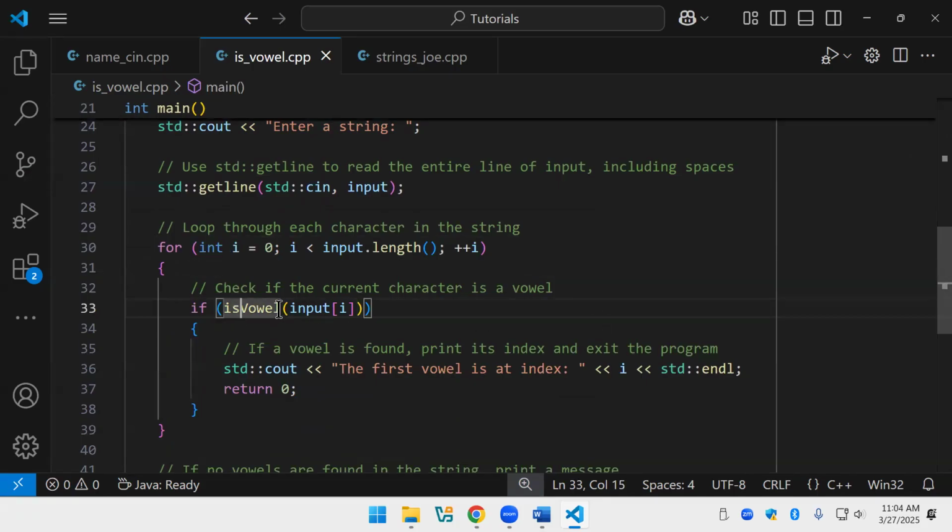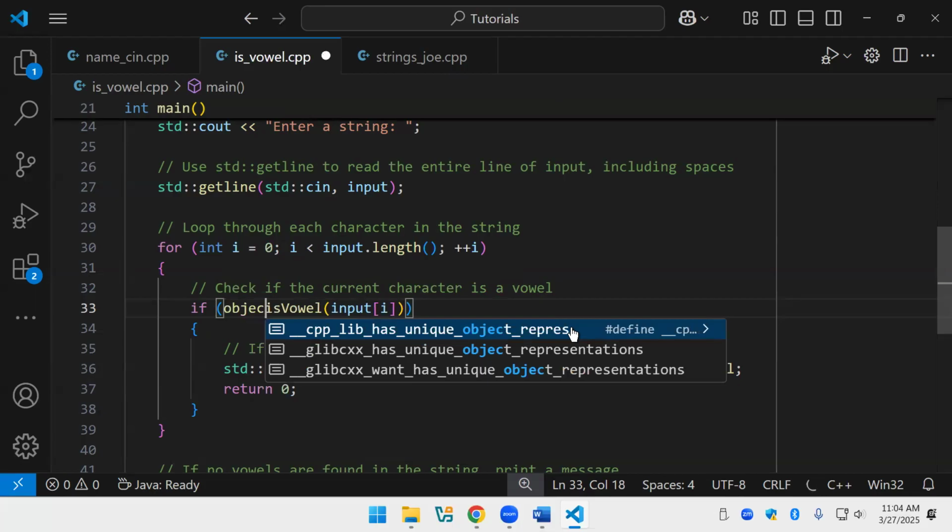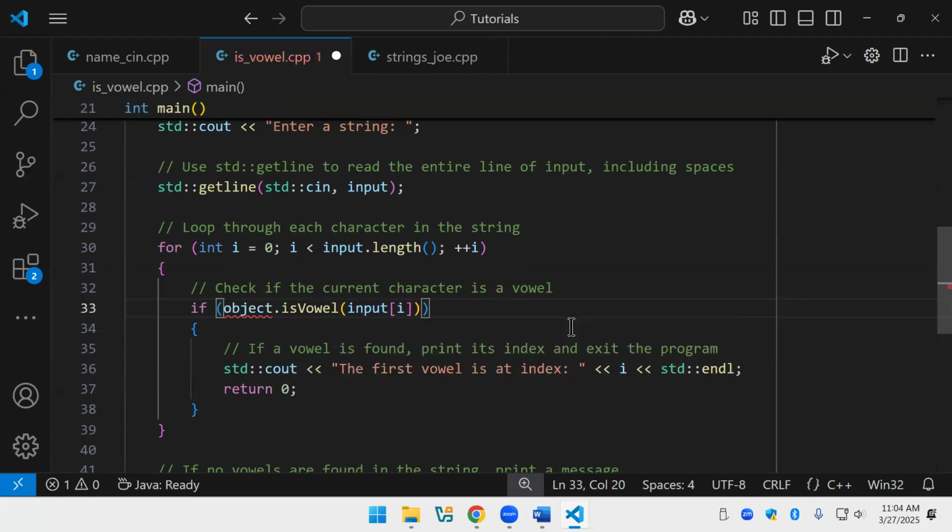A function doesn't have an object in front of it. If this was a method, we'd have our object of whatever it is we're working with and then isVal, like we did with the string dot equals in Java, where we had whatever it is dot equals, and then in here we put the other string, to do equivalence of strings. So that's a method because it's part of the object or part of the class. This is a function because it doesn't have an object in front of it.